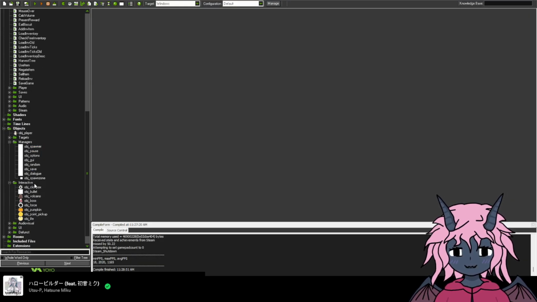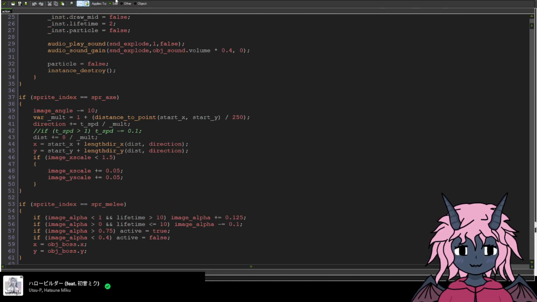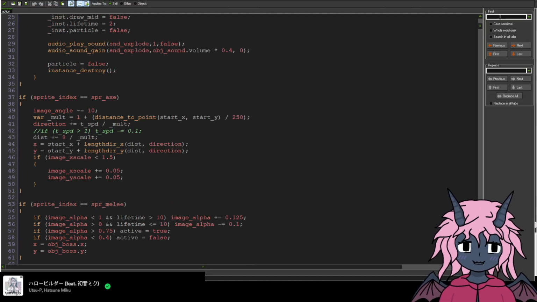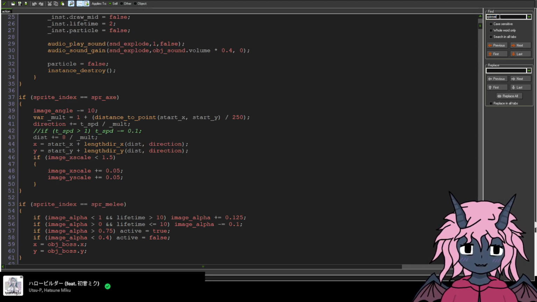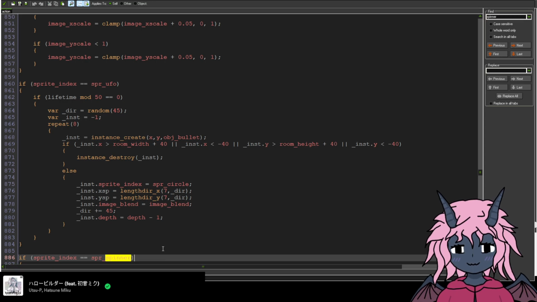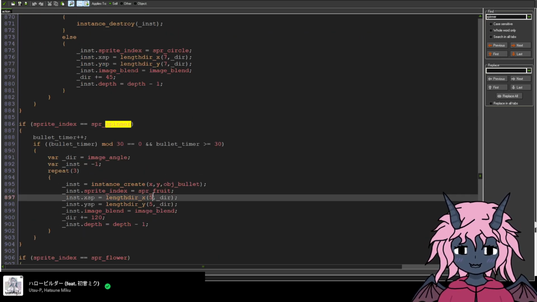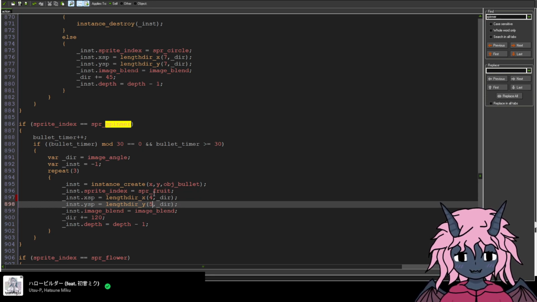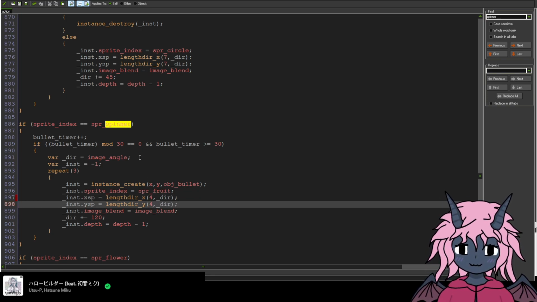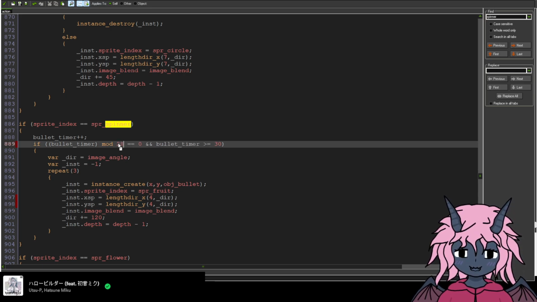Or actually, I'd have to go into the bullet script. Find where it says spinner. So yeah, then we'd set this to like 4. We could also make it a little bit less on the timer.